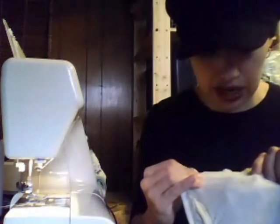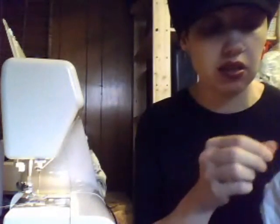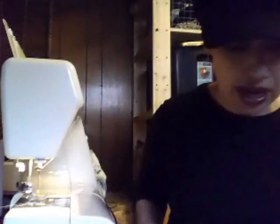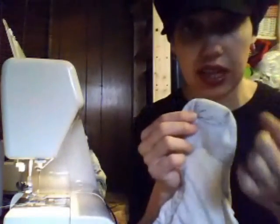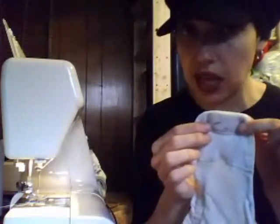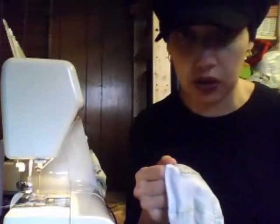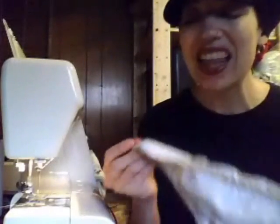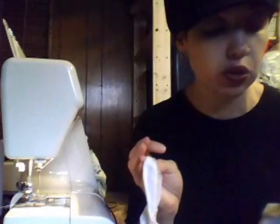And this one has the PUL. This is a 3-layer one, actually. It's got PUL and mesh, and then the cotton knit on the outside. So that's a little bit different construction. But the procedure is the same. Just cut a piece of Velcro slightly bigger than this, and stitch it on there with a zigzag. They use a straight stitch. That's fine. I just like the zigzag, because if you have bought cheap Velcro and didn't save the receipt, then if the edges of the Velcro fray at all, a zigzag is going to hold it in place longer than a straight stitch will.